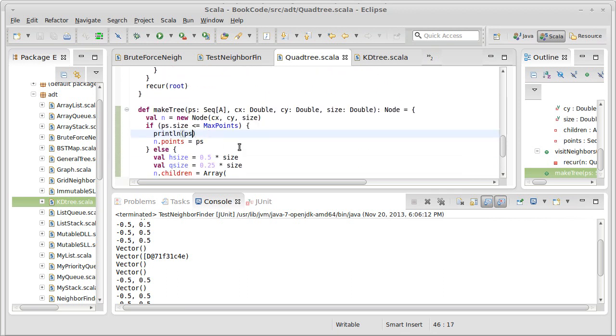What we need to do is, PS is a vector, and it's actually an array, but the type A is not known as an array.